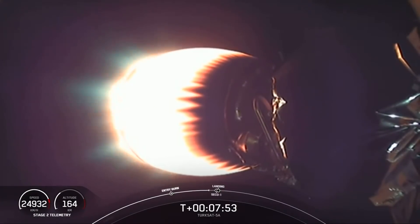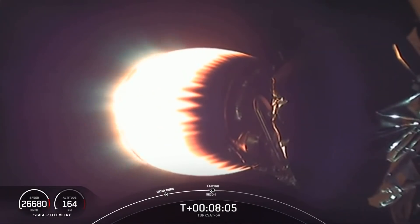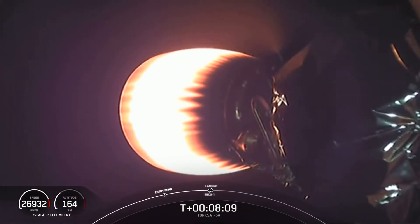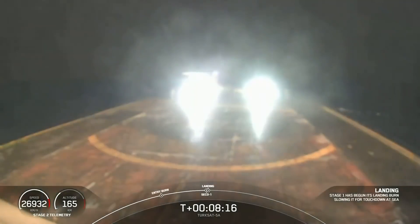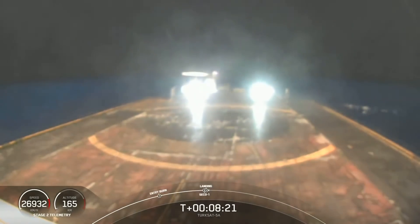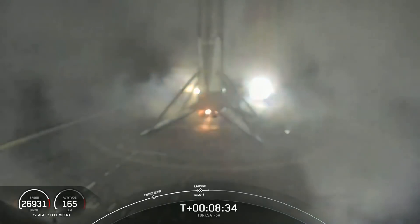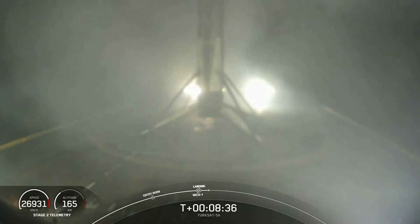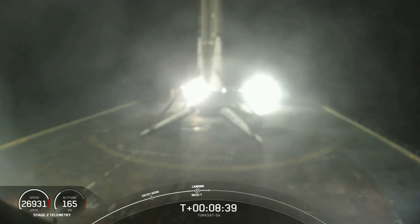Stage 2 FTS is saved. Stage 1 landing burn has started. Our second engine has also cut off. We're just awaiting confirmation of good orbital insertion. Back on sea level, you can see the drone ship. We have confirmation of good orbit on the second stage, and looks like we have a good landing on the drone ship as well. This is SpaceX's 71st successful first stage recovery. This particular booster is for its fourth successful recovery, getting ready for its fifth flight in the future — that's our secondary mission: vehicle reusability.